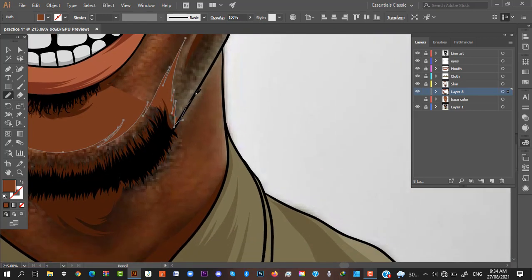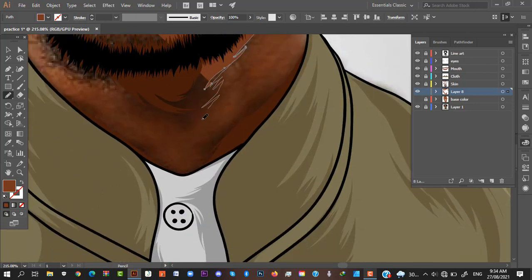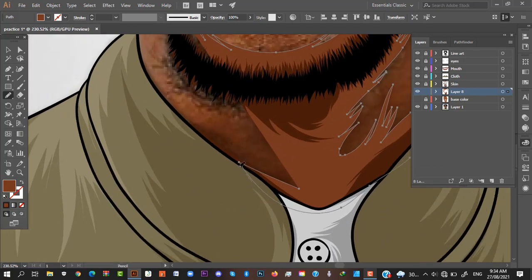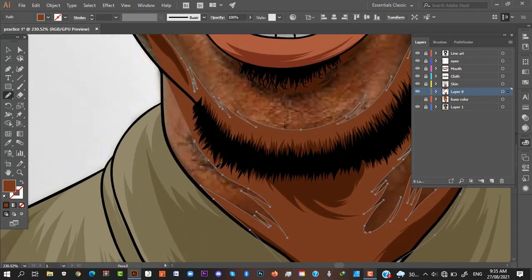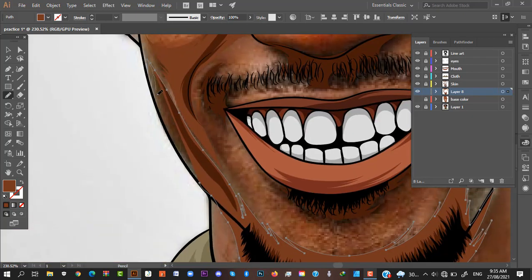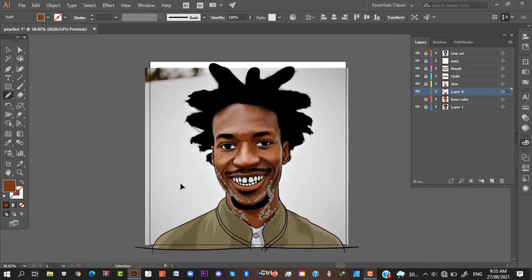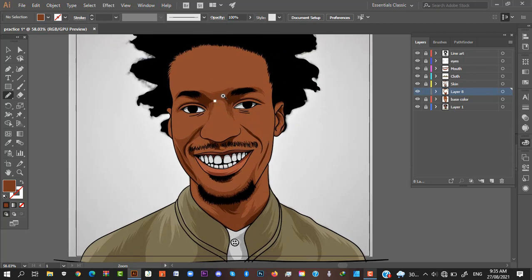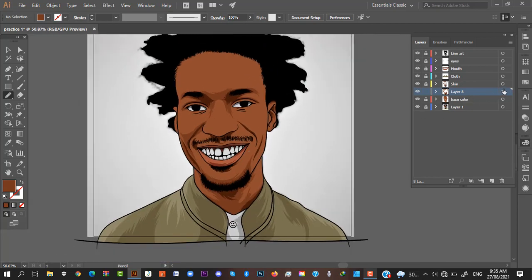Alright, for the neck, remember I'm following places that are close to the shadow. Okay, I think we have almost everything.